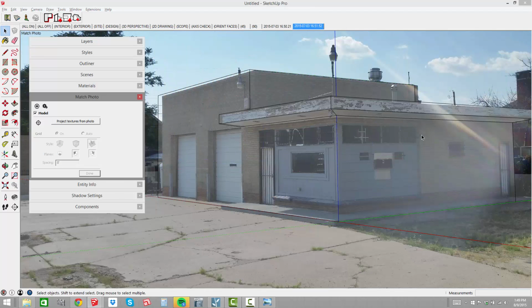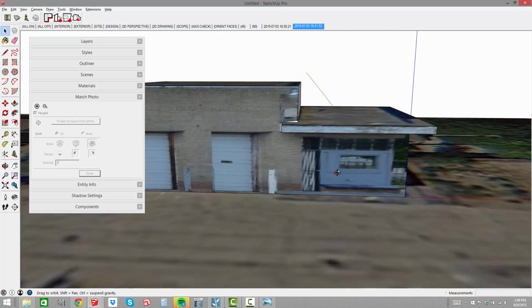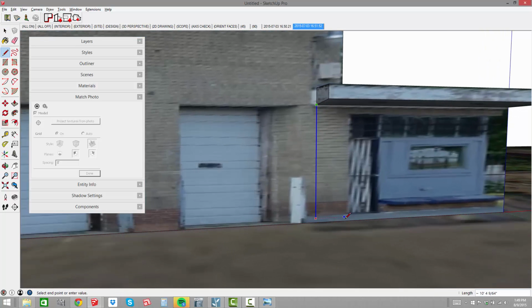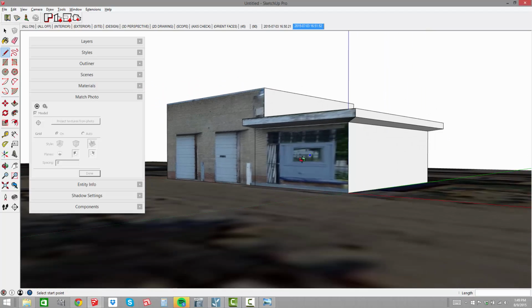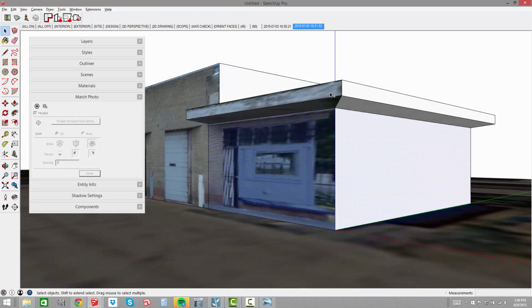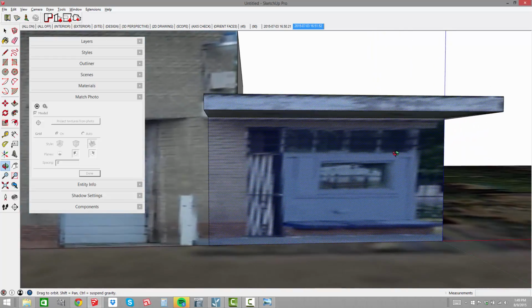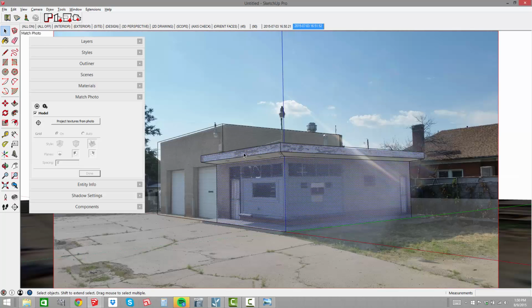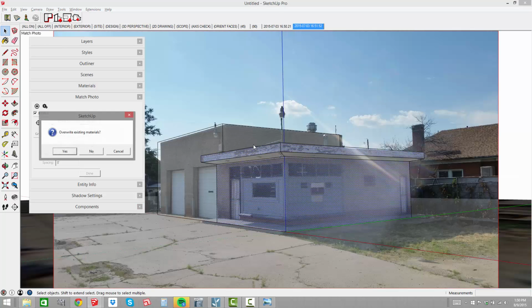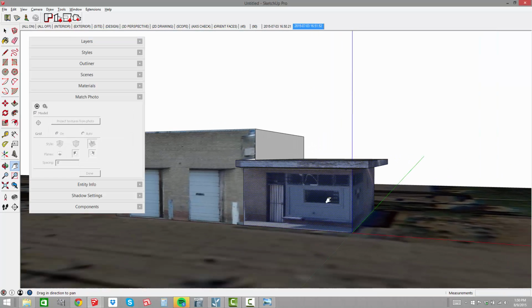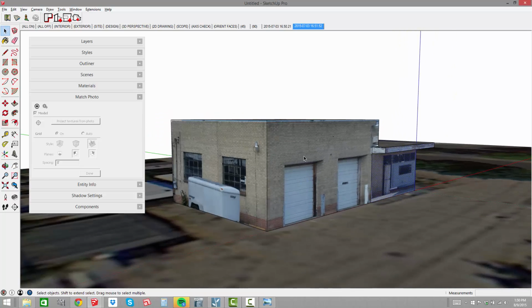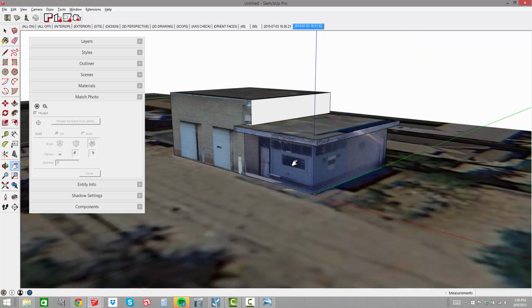We'll just say done. Now, I probably don't need to project all of these textures. I think what I'll do is draw a line right here. And just for now, we're going to project only these textures here, because those are kind of blurry and distorted. So I pre-select those surfaces, and then I go back to my match photo. When I click on Project Textures from Photo, I'm going to overwrite those existing textures. And now I've used higher res imagery on this chunk, and this one remained as the higher res from the other image. So that's looking pretty decent.